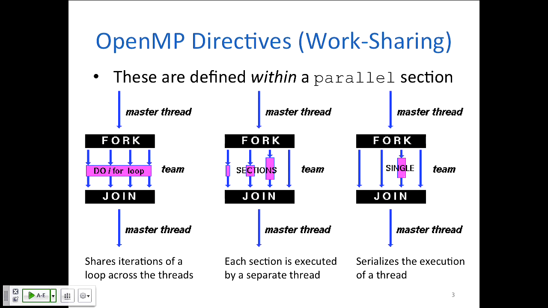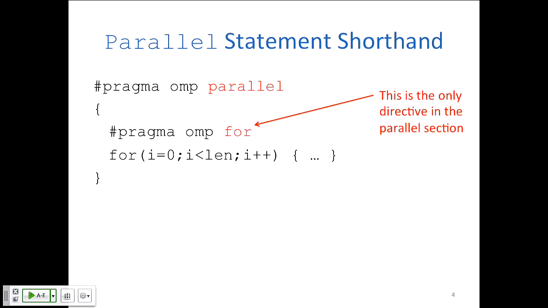But we're going to focus mainly on the first one of these, where every thread runs the same code, but for some different piece of the data. And the way they find out which piece of data they should work on is each thread can find out its thread ID, and based on that, figure out what work it should be doing.